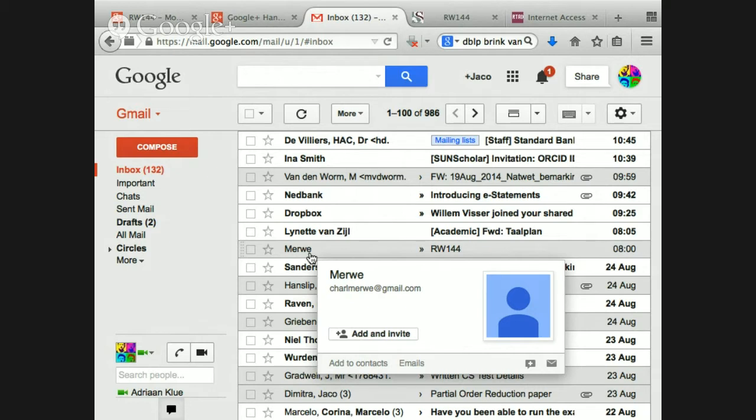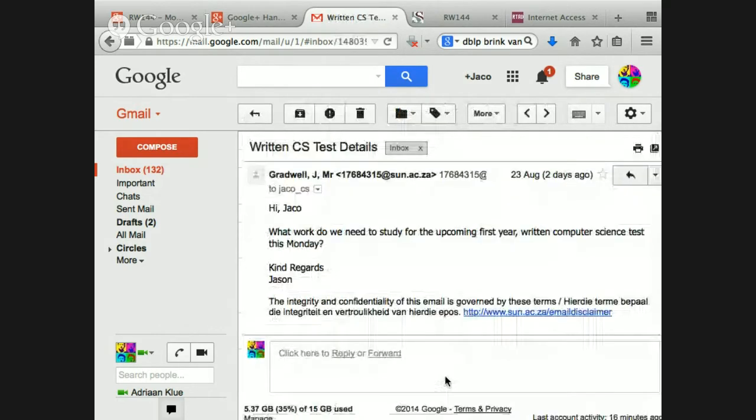Having said that, I wanted to get to them this morning, but I haven't yet. The common question was really, what work do we need to study? So, for the last time, and perhaps too late for many, the test will contain small on-paper programming questions that are similar to the easy and medium questions in the tutorials, for which the answers are online. I'll show you in a second. And also, everything we discussed in class.